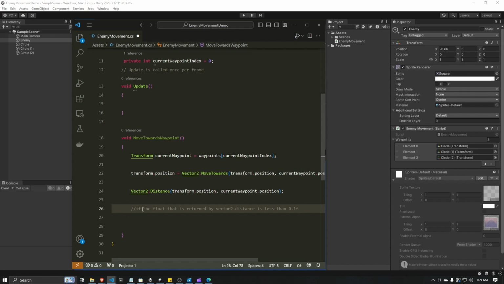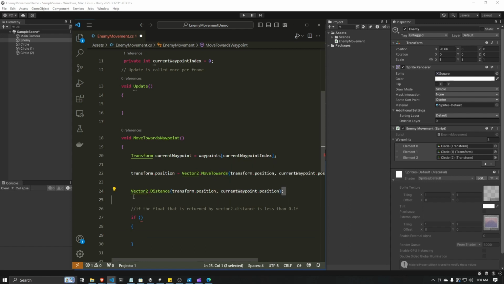We'll get to that in a moment, but let's first type this if statement out, okay? So remember, if statements are checking if a thing is true or false. That's all it's doing. So let's go if, and then we'll get our curly braces here. If the float returned to us by Vector2.Distance, which is this method, right?